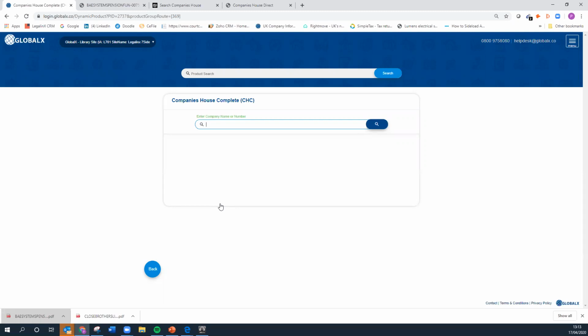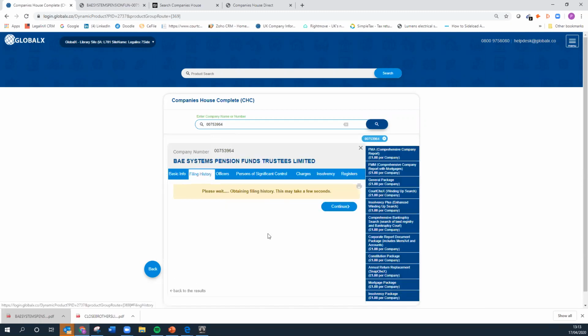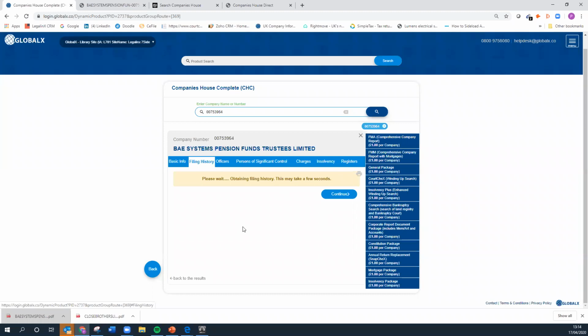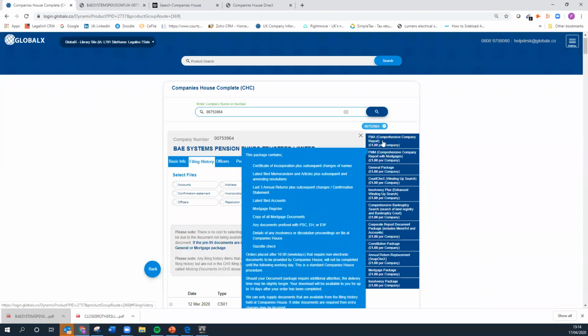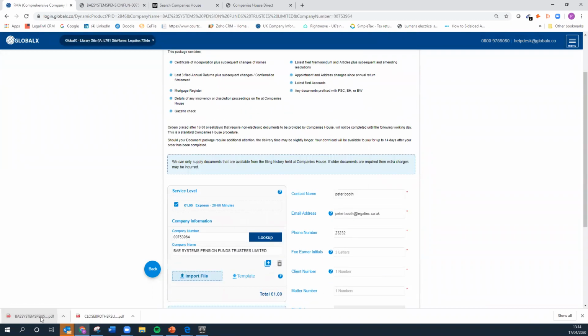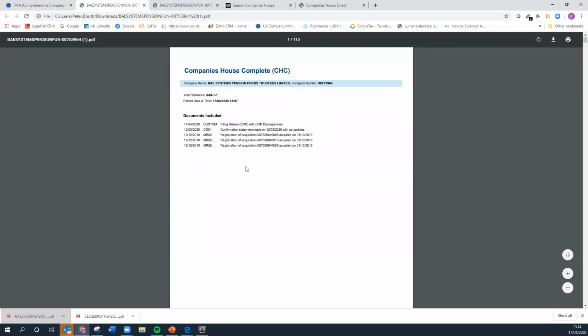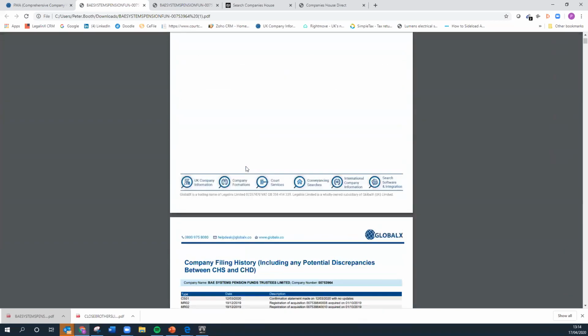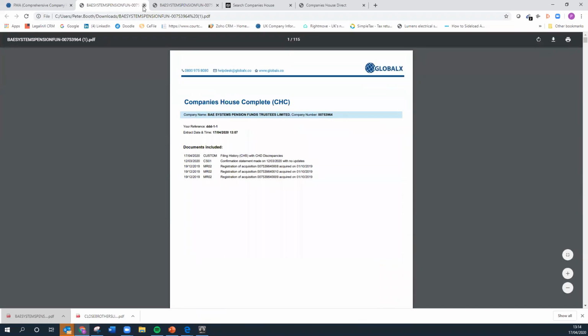We can also create packages for you, so that rather than you just going through it, you can simply type in this one again, 753,964. You can simply type in the company you're after, have a look at the filing history and go, right, that's the filing history. You can then hover over the package that you want, click that, fill in your details, and then within a matter of seconds, your package will appear like this. Full filing history and the documents included. So it's a big time saver.